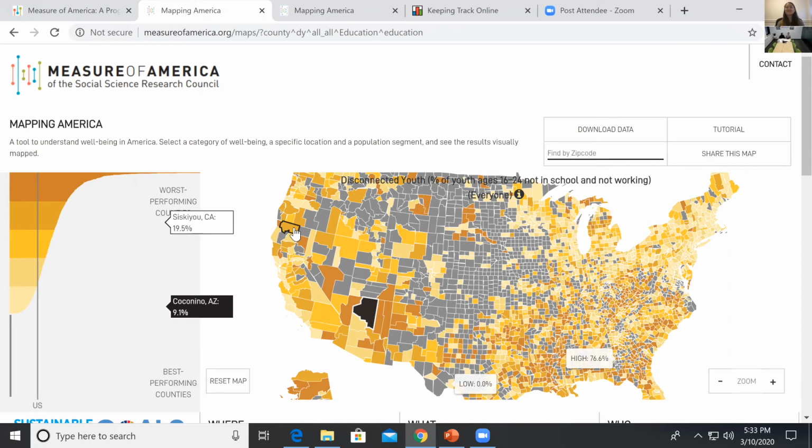Again, I will go back to what I said before. If the data is not available in your municipality, meaning in your city, that is an advocacy initiative in and of itself: to get somebody to sponsor, like a legislator or an elected official, to commit to tracking what is happening in this area, right? So if you want to know how many youth are not in school or not working, so that you can better create programs and services for that population, you need to have that data.